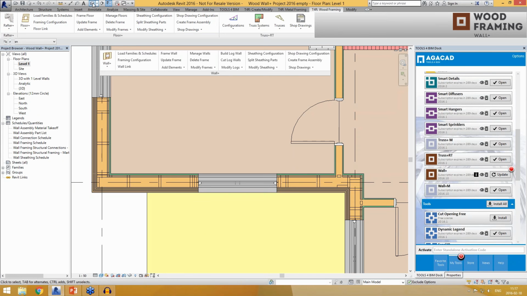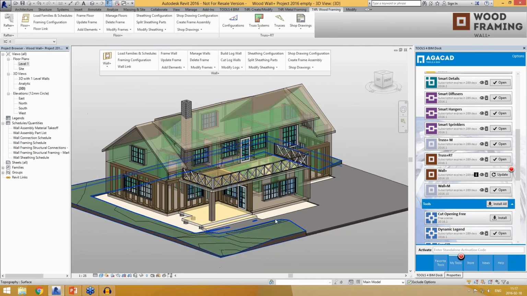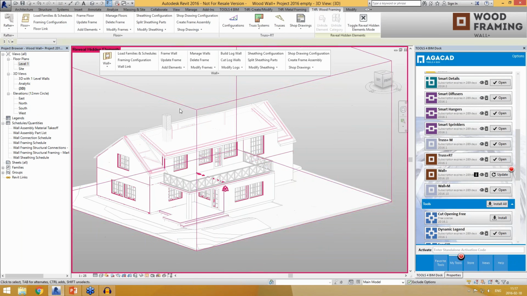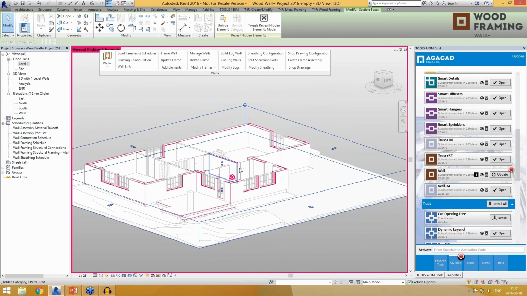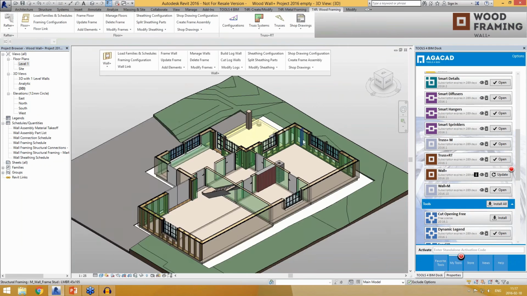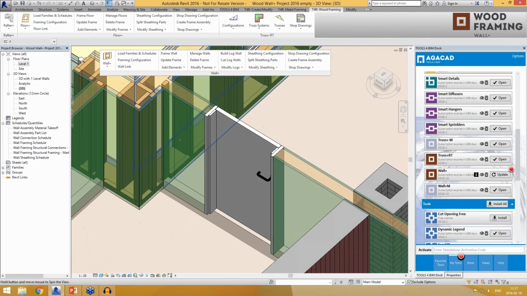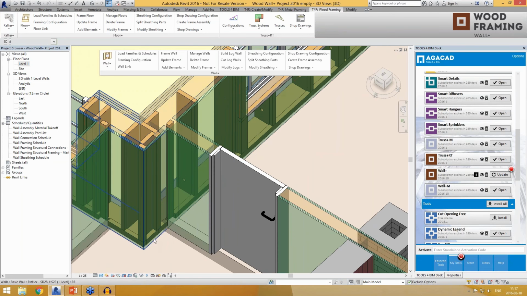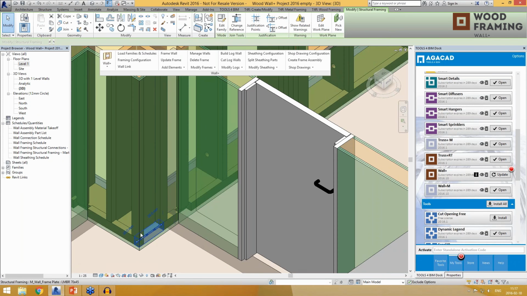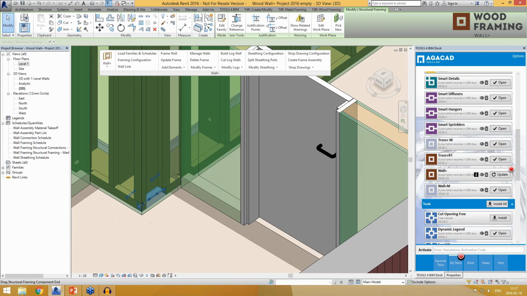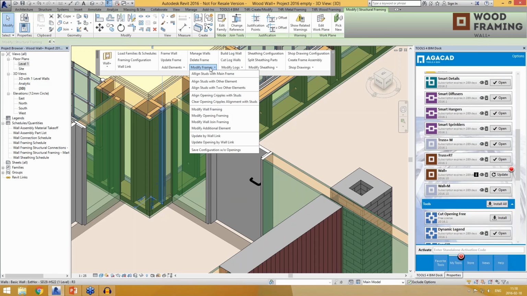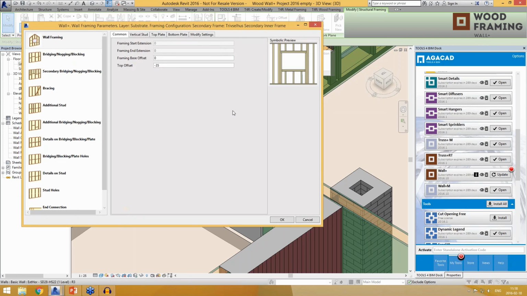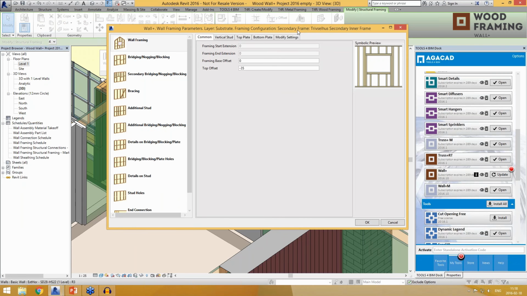Okay, and now let's check the 3D view. Once again, I just want to make a section a little bit lower. Okay, and let's check it from the internal side. So here we have the secondary frame layer, and as you can see, in this case the bottom plate is already split. So we have a split here, and this is also one more option which we have added into the new Wall Plus version: more possibilities for controlling different splits and the elements which are built in place.